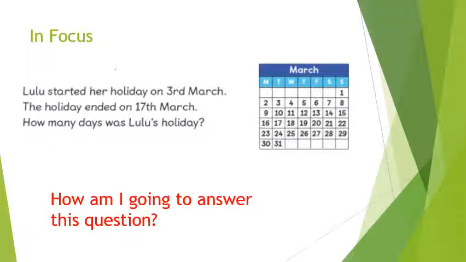Moving on to our In Focus task for today. Lulu started her holiday on the 3rd of March. The holiday ended on the 17th of March, and you can see that there's a calendar there to help you. How many days was Lulu's holiday? I want you to think, how am I going to answer this question? Have a pause of the video or let the star rotate and see if you can answer this question.